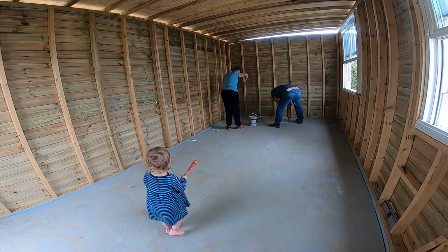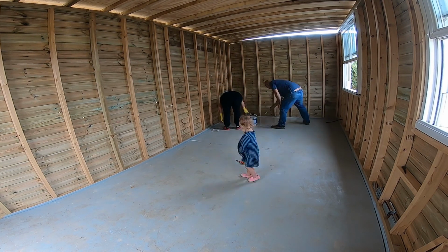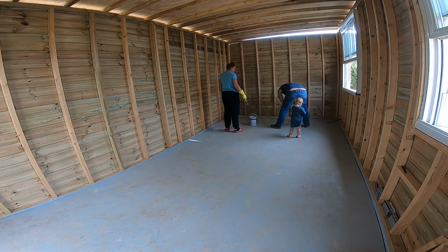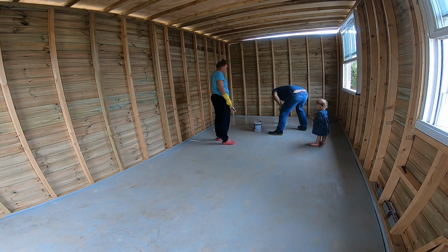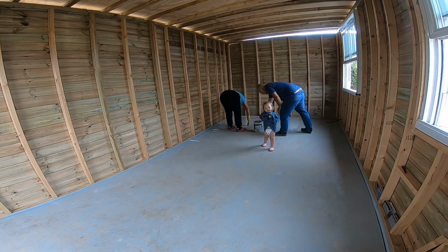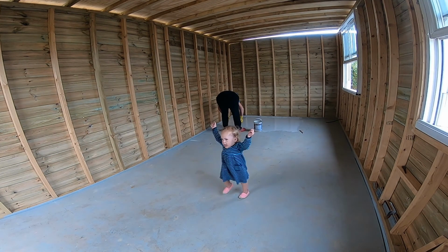But we didn't do the left hand side. You can see a little square area. This was due to trying to conserve paint to get to the end, and we're lucky we did that actually, because we just managed to finish with finishing all the paint in the pot. So very happy. And that area there is where our shelving's going to go, so at the end of the day it doesn't matter underneath the shelving what we see.